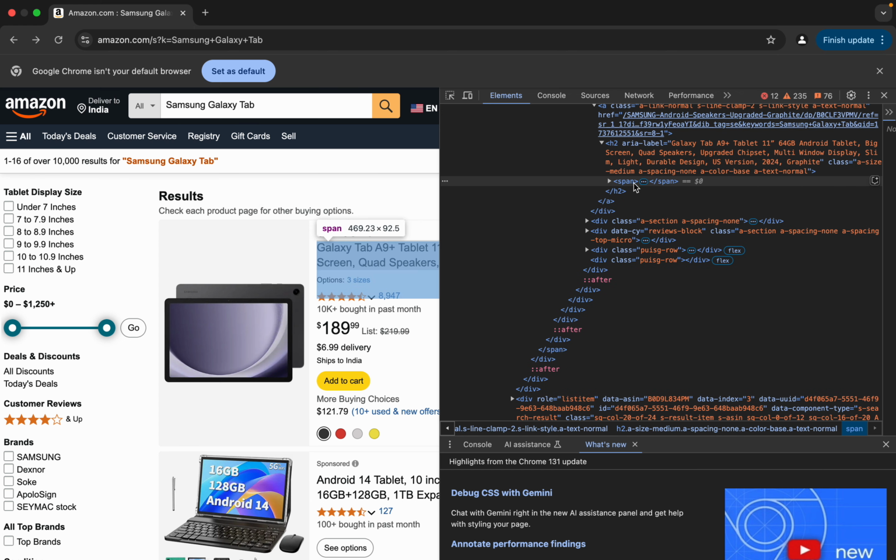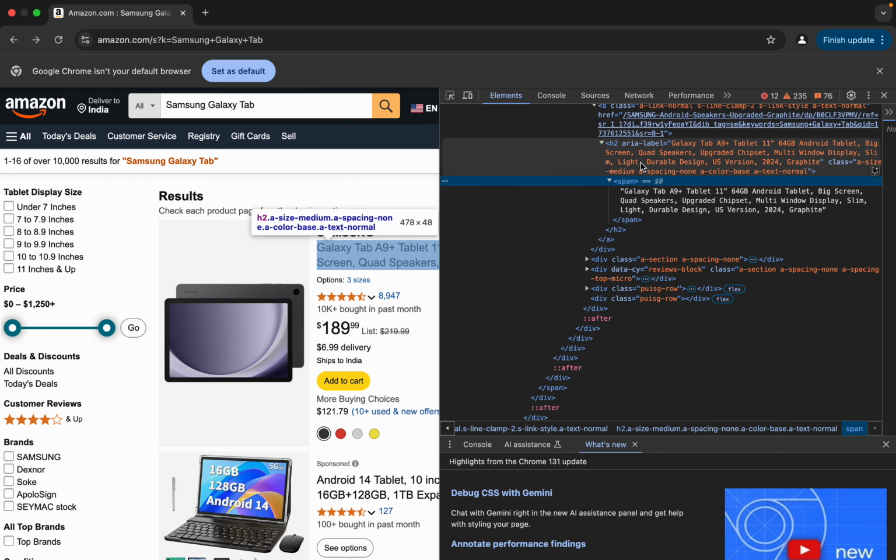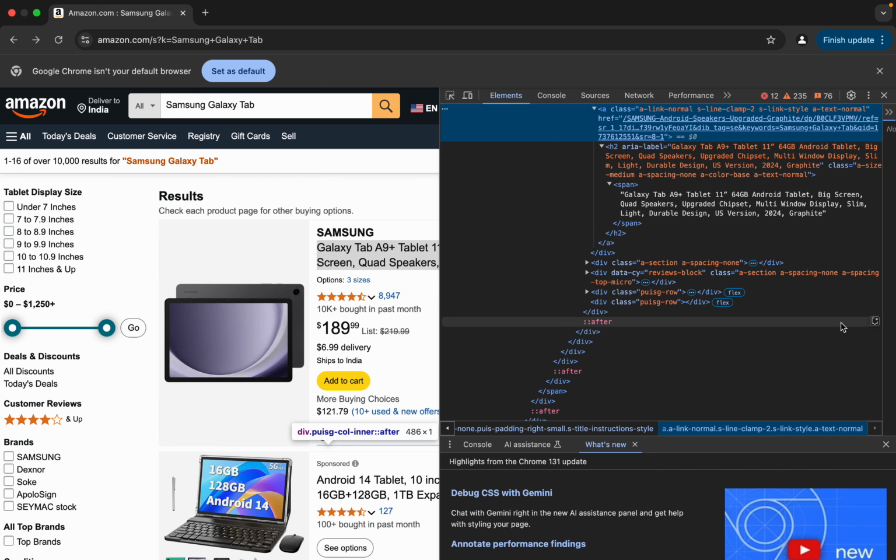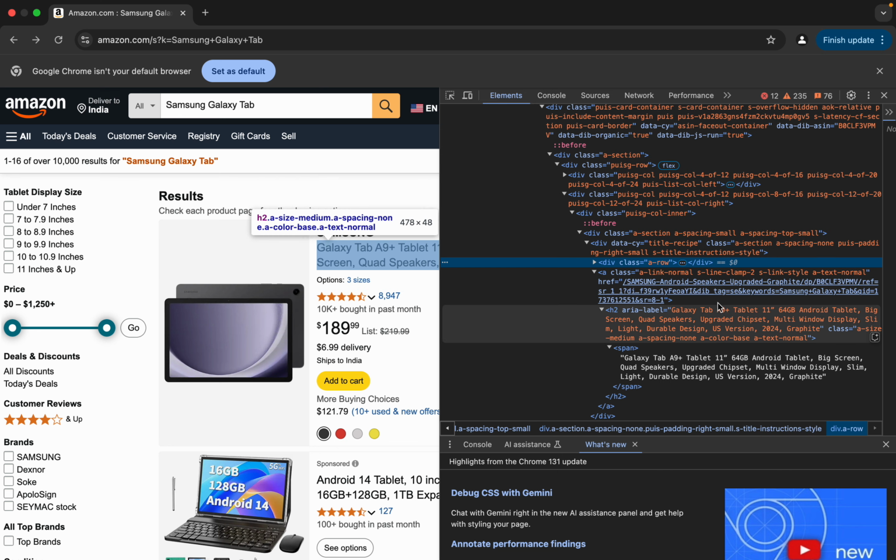Let me minimize this. Now it's clear. It's a little challenging to get this. So let me try this. We need to get this one, right? So we can select h2, and under the h2 we need to get it from the span. This span is what we need to take.